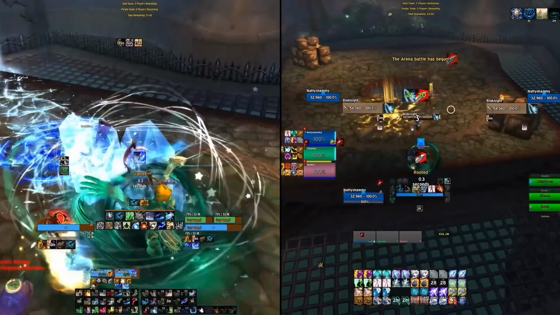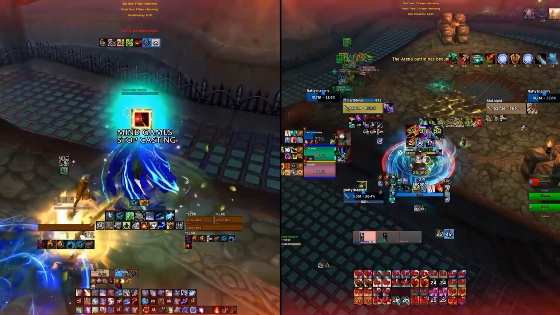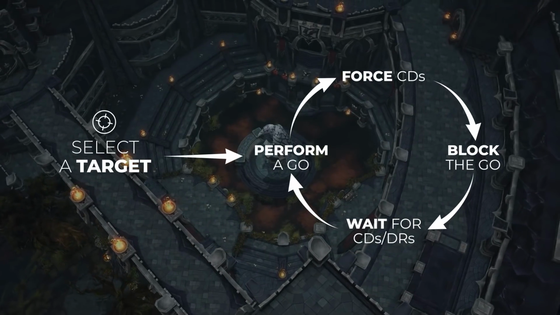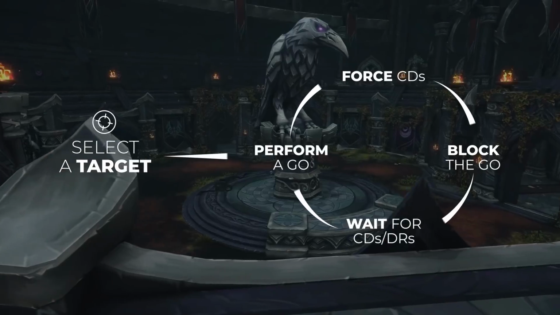If you're struggling to survive, it's likely because you're failing to trade efficiently and are either using too little or too many defensive cooldowns to survive. In any case, sticking to this flowchart is how every arena game should be played, and the best teams in the world are able to follow it closely regardless of their comp or matchup.